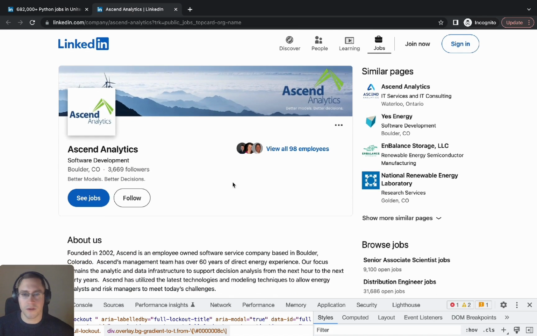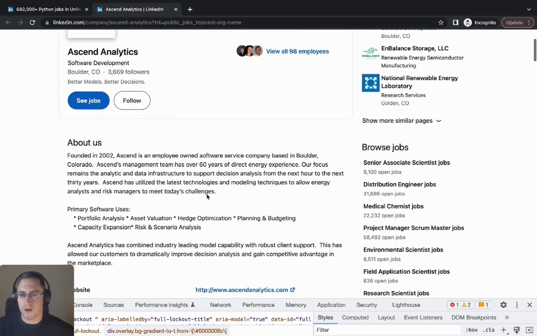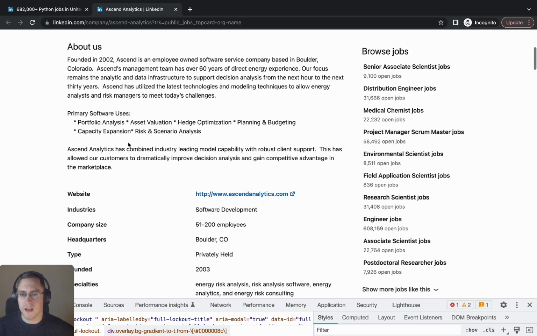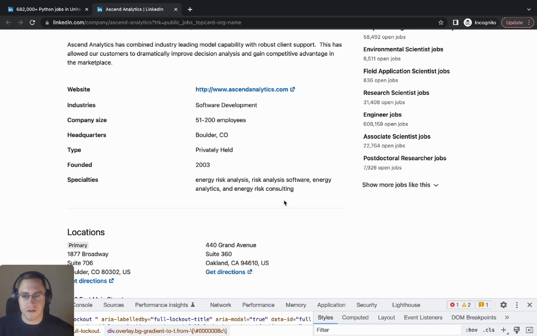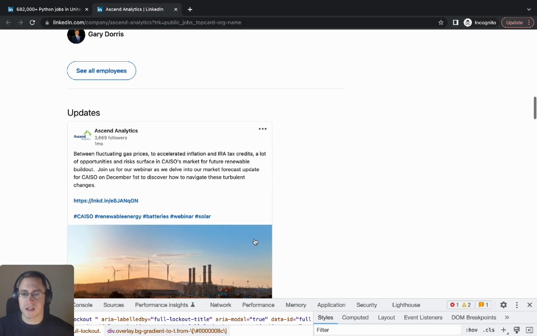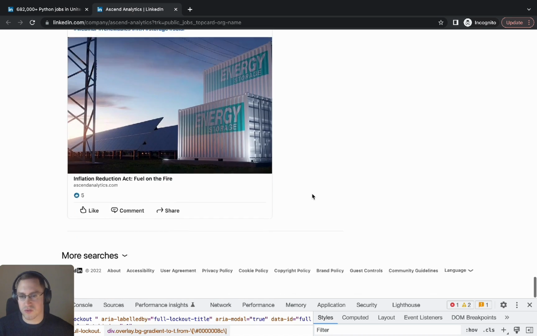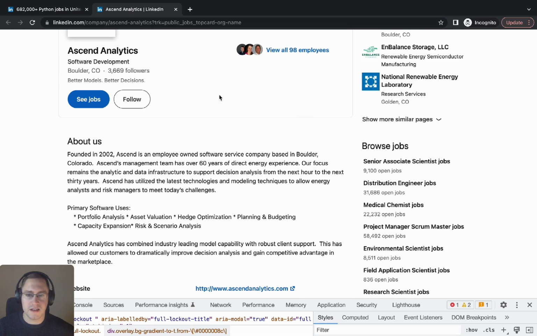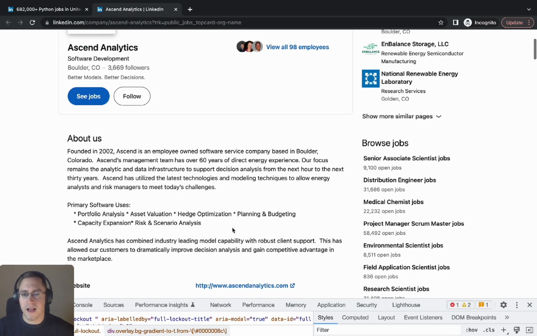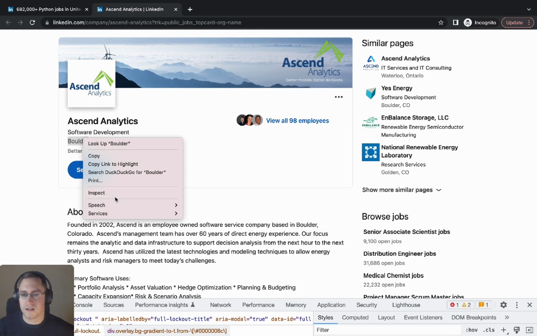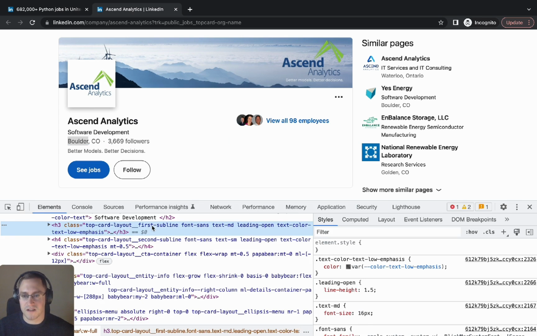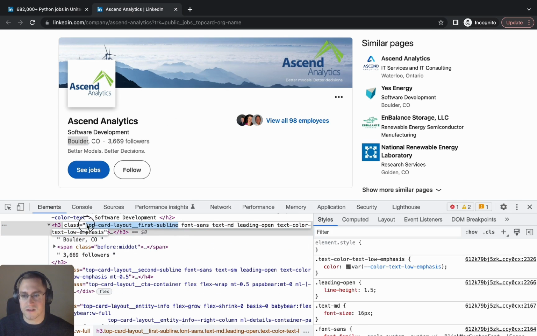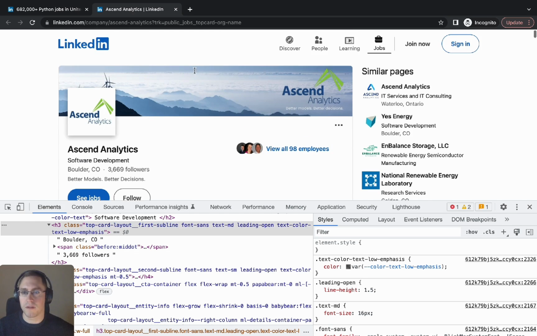Okay, so here on the company page we've got a quick summary, the followers, the address, the about us section, the website, industry, company size, headquarters, and founded, and lots of location details, and then they have a bunch of other posts which we don't need to look at for now. So all the data that we want to find out about the company is here, and we can find the CSS selectors, as I'm sure you know, just by inspecting the element. Here we've got all the stuff we need to extract the CSS selectors so we can get the data we want. Okay, so that's just a quick overview of the company page itself.